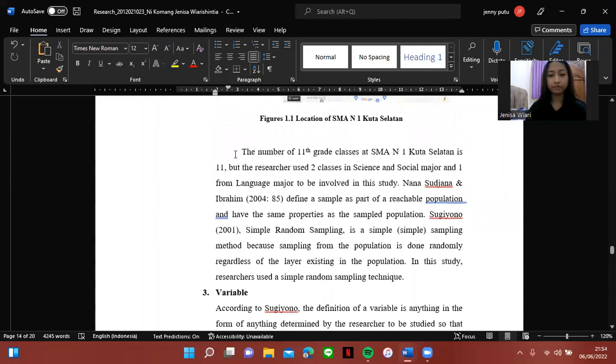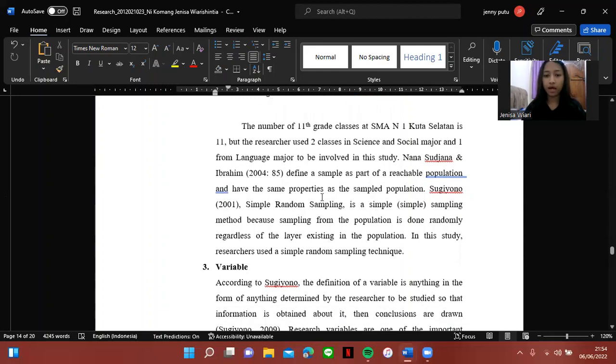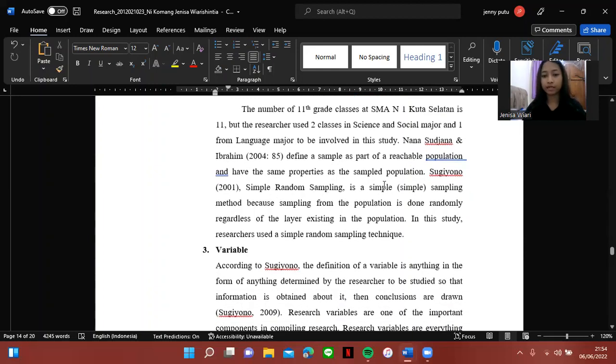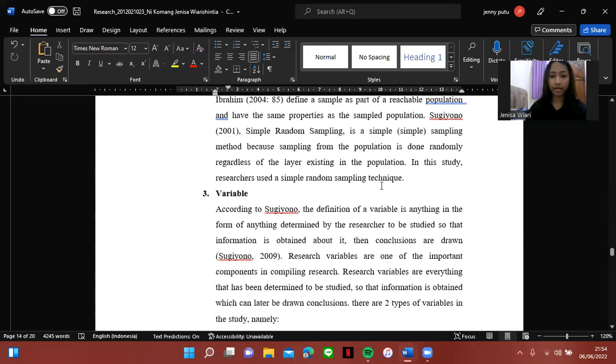And the sample of the study is just 2 classes in science and social major, and also 1 from language major, involved in the study. I use simple random sampling, and I explain what simple random sampling is according to the expert and also in general.